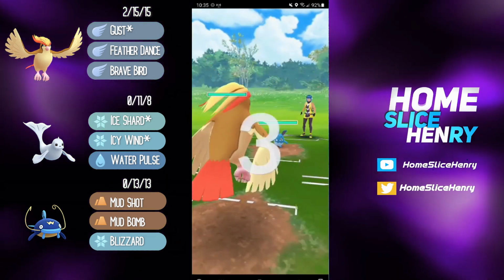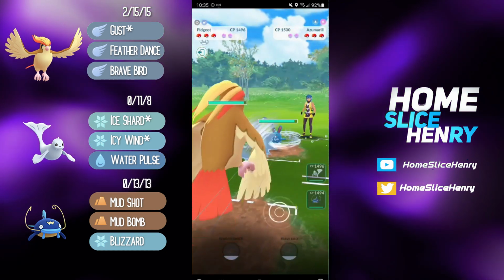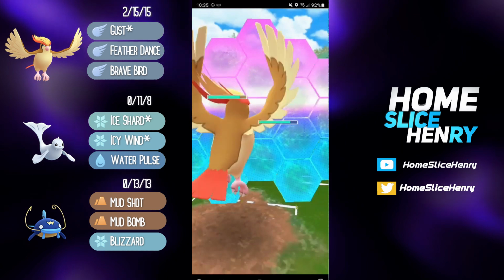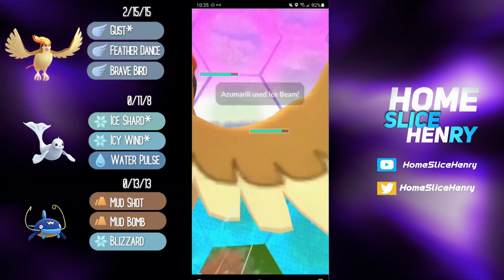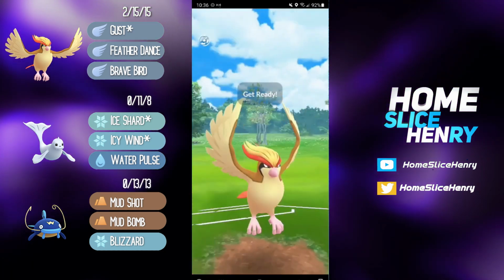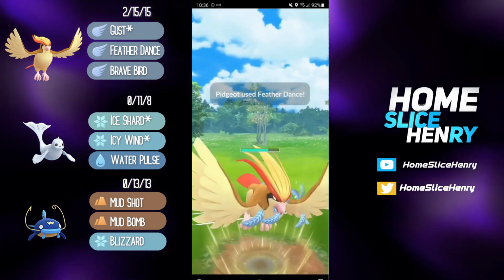We have Pidgeot into... Oh no, I went into Open Great League. Oh no, Pidgeot into an Azumarill. My team really has no counters for Azumarill, so this is really not good for me. I am going to shield up the first one, and we're going to be going for the Feather Dance, trying to lower their attack, and just, oh my goodness.